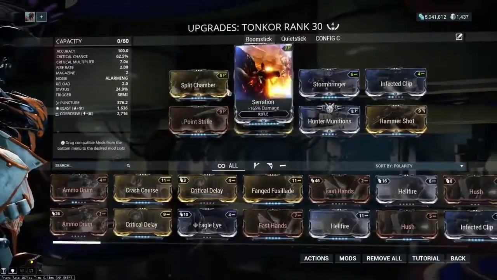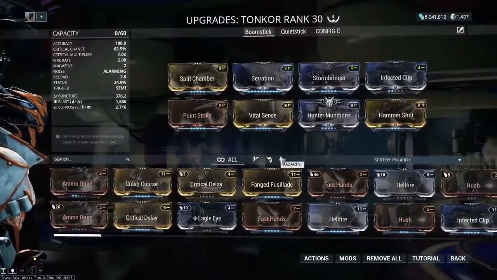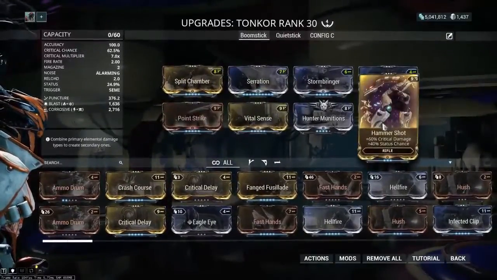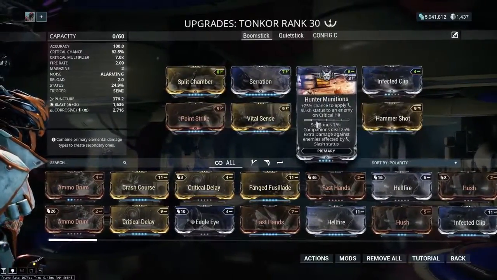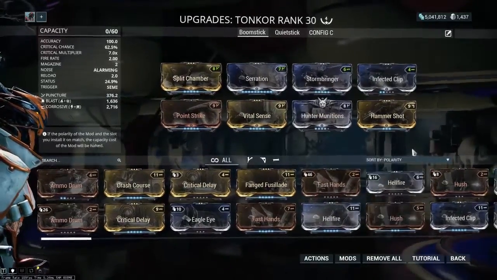As it is, looks like I'm running Split Chamber and Serration for damage and multishot. Of course, always good. Point Strike, Vital Sense, and Hammer Shot for crit. For some reason, I've got this weird-looking copy of Hunter Munitions on here. I'm not really sure what that's about.